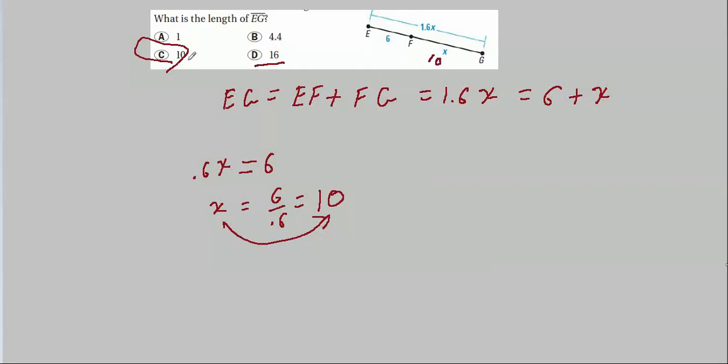This happens all the time. That's why they put it up in there. They're basically evil people who want to trick you. You're going to do all this work, and after that you're going to get the wrong answer because they put the answer for X up there, and your eyeball might just naturally jump to it because you're going to be in a hurry, you'll be nervous. So pay close attention and don't let them do that to you.